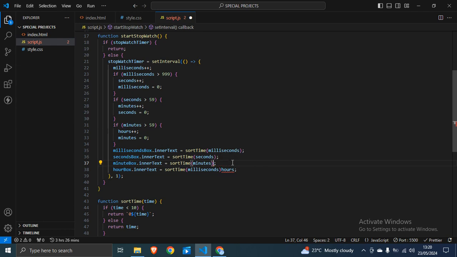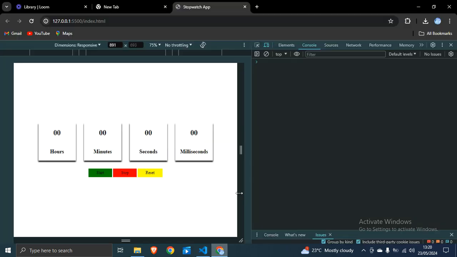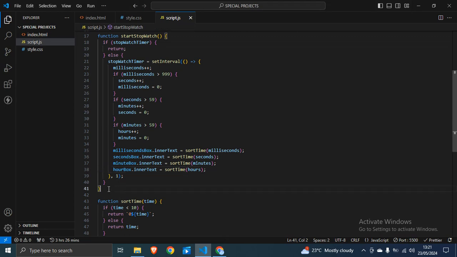And lastly, we're going to have the hours. Yes, so we do that, and when we click here, we get 0, 1. So our sortTime function works.